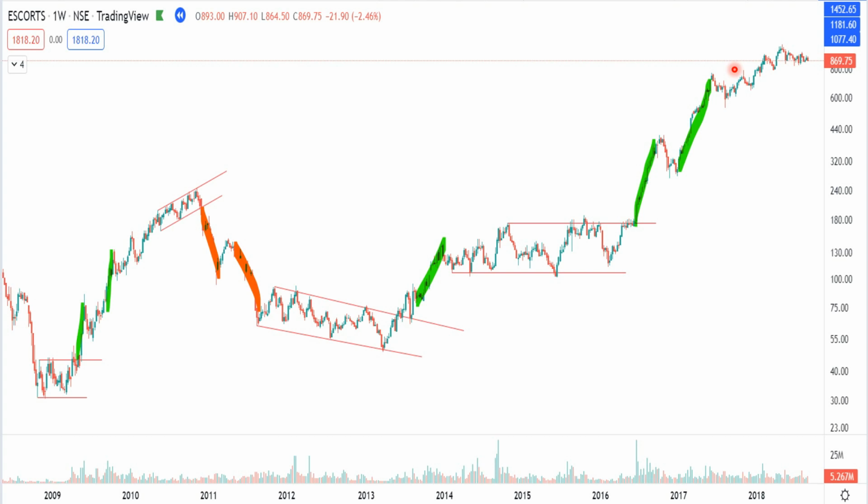Accumulation takes time because people want to buy at a cheap rate, and buying huge quantities will increase the prices. So they accumulate slowly. Distribution on the other hand is faster many times. But this is not a rule. Sometimes accumulation can be done in a smaller time frame and distribution may take a longer time. The longer the time taken, the larger is the effect. It is the cause and effect rule of Wyckoff's principles.